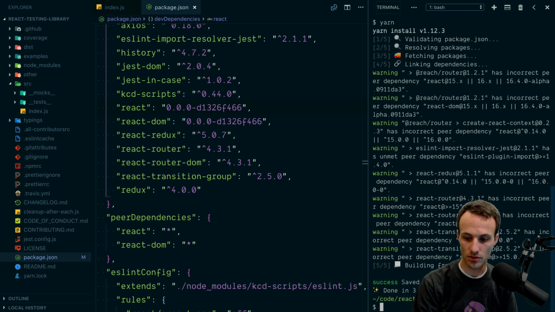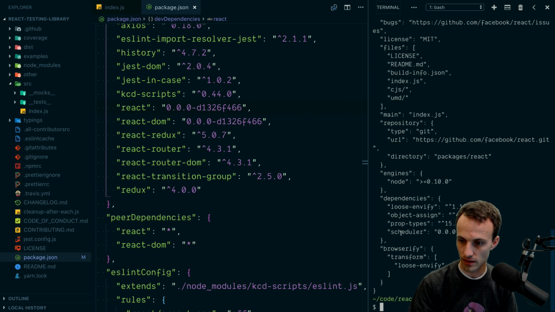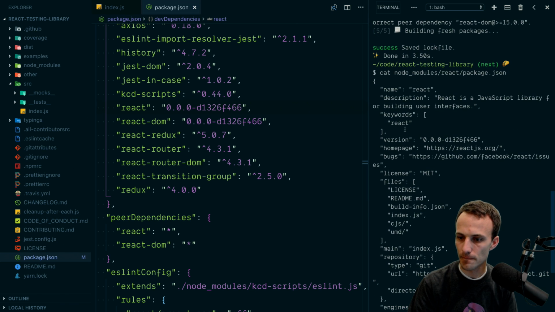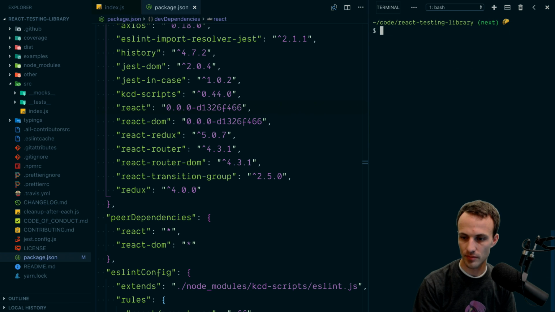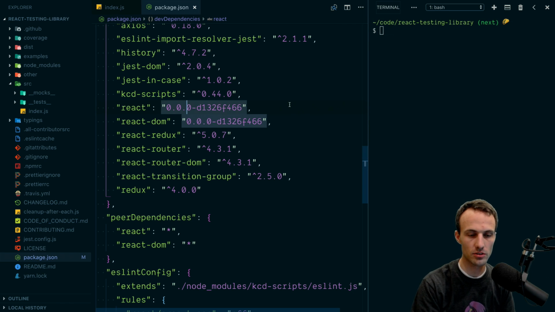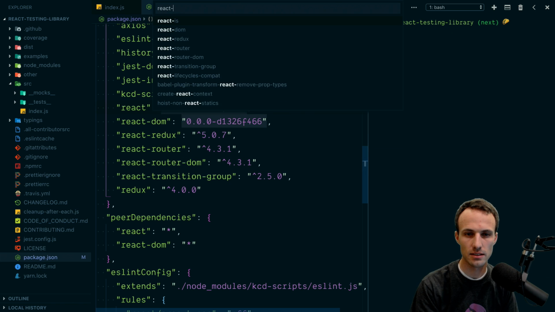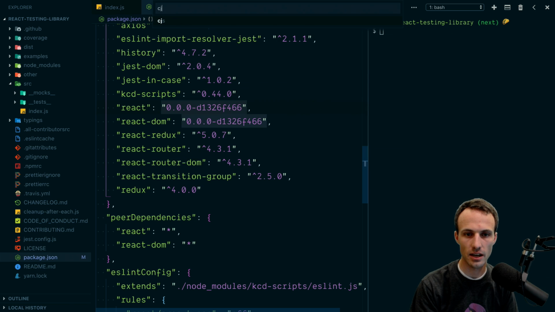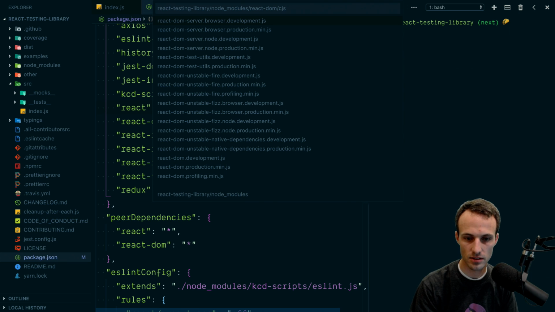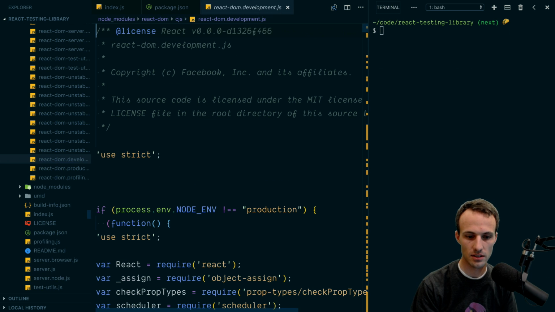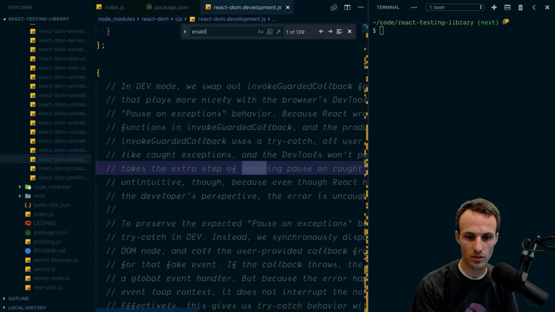Okay, so now if I look at that version, got my dependencies. Where's the version? There it is. Sweet. Okay. Let's make sure that hooks is enabled. So we'll go to node modules, React DOM, CJS. Oh goodness. React DOM development. Enable hooks.